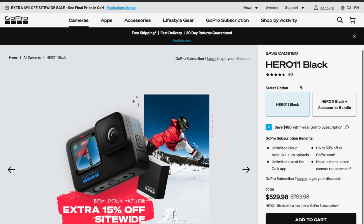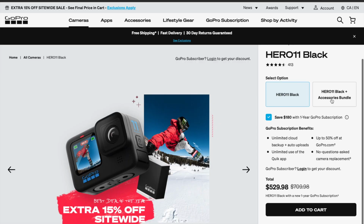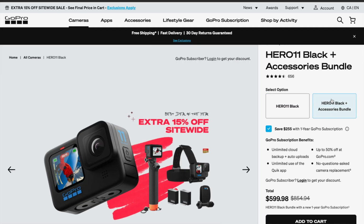And number 15 is a little bit pricier. That's why I left it for last. It is the GoPro Hero 11. I've been doing a ton of research on a new travel camera because I film everything on my iPhone 12, which was great. But now that we're going to Asia next, I really want something that's waterproof, and my phone is expensive. And not saying that the GoPro isn't, but I just don't want to be carrying around my phone so much. So I've been doing a ton of research into what the best cameras are, and I have landed on the GoPro Hero 11.